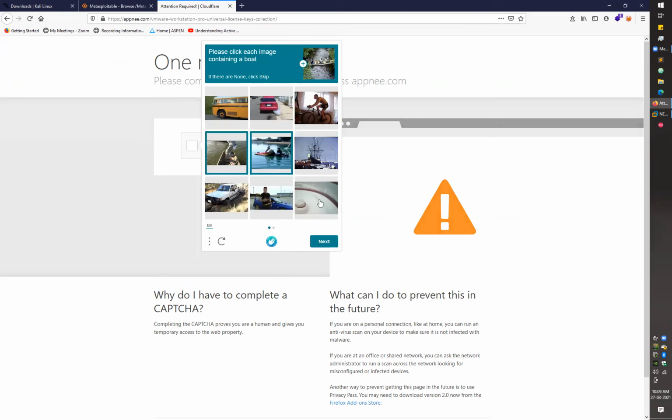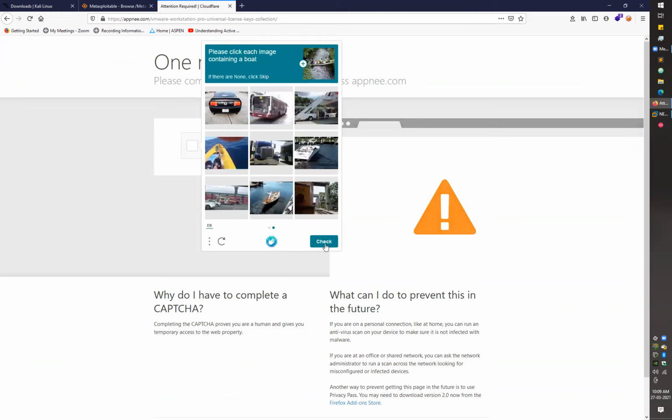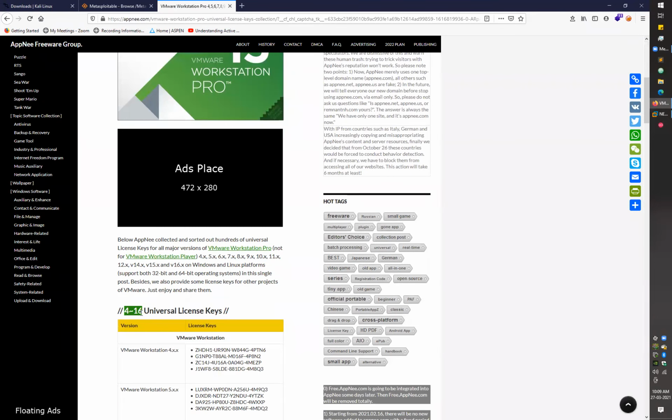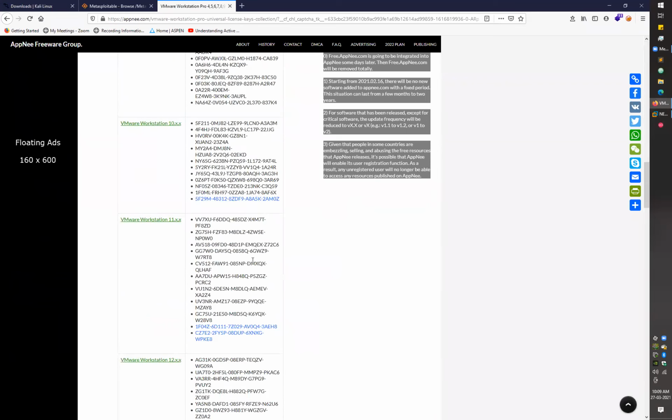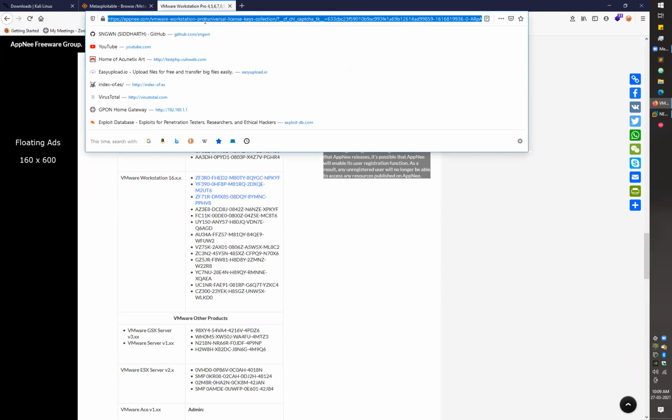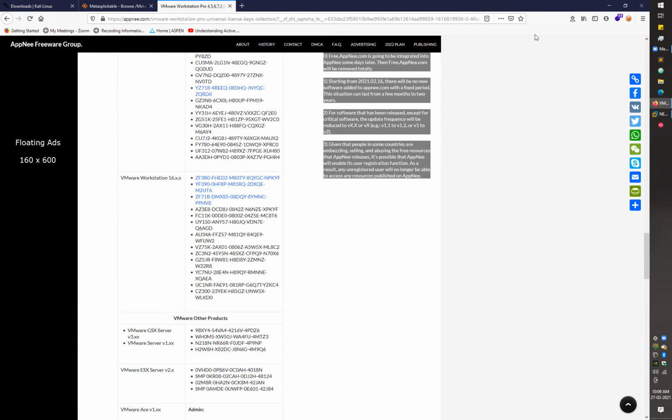I think I have that key. If you have the key, then you don't have to browse this website. Otherwise, you can get the key from here. We have keys for version 4 to version 16, and you can just try these keys. Let me share the link again, so you don't have to search for all these things again.